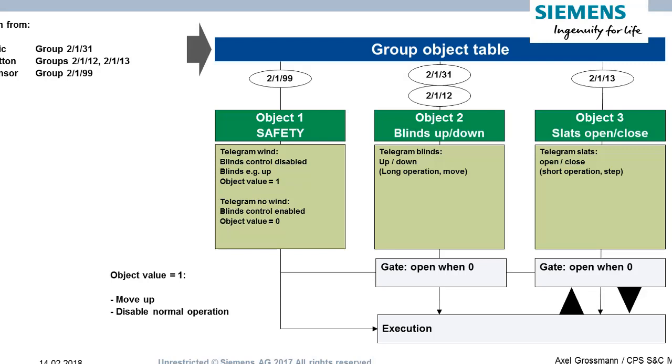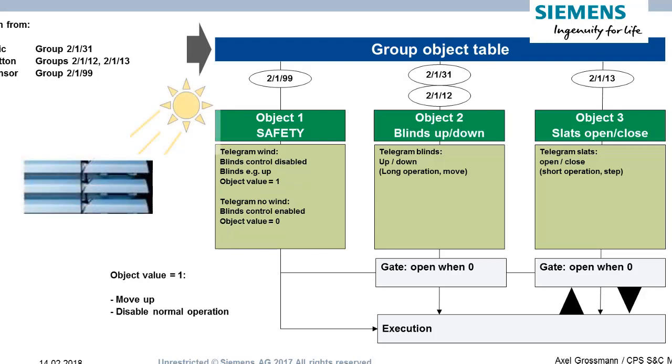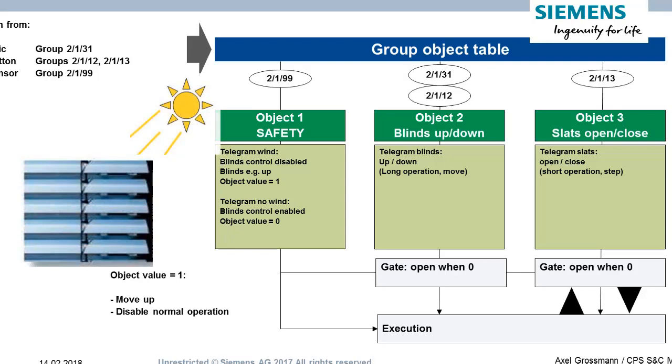A superimposed function is automatic, 2131. Here we see the first time that actuator objects can be assigned to more than just one group address. Automatic could be sent by a sunlight sensor. If the sun shines bright enough, the blinds can be closed to avoid overheating of the building. A formerly sent open command will be overridden by this, as it is always the last command which is valid and will be executed. The third object is the safety object.